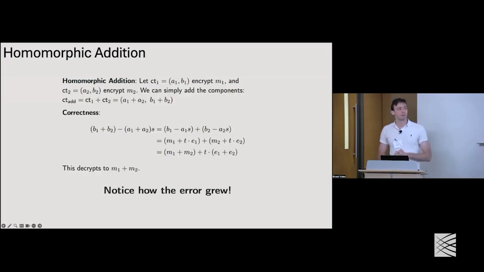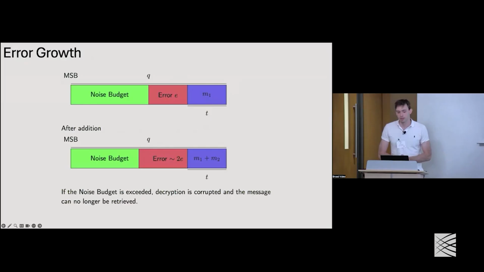Now, there is something that is crucial to homomorphic encryption, which is that the error grew. You see that E1 plus E2 is now twice the error of the original ciphertext. So for our visual people out there, if we have a ciphertext, you can imagine it as a block where we have our payload, our message, and then we have that error that sits t above our payload. And then we have what is known as a noise budget. And as we perform homomorphic operations like this addition and multiplication, our error is going to grow and it's going to consume this noise budget.